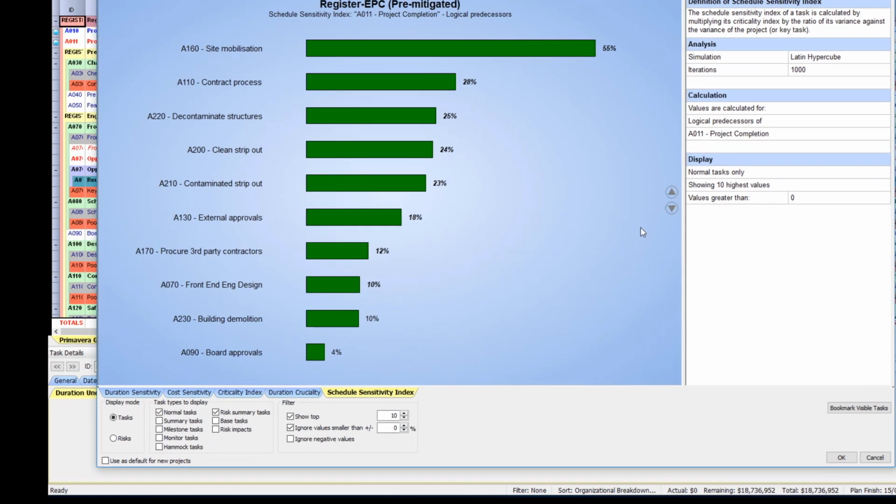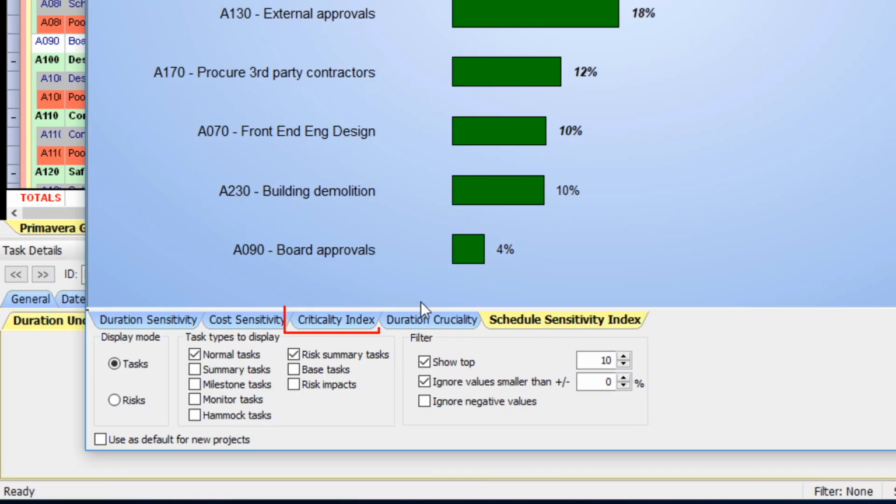It ranks sensitivity, criticality, cruciality, and schedule sensitivity index values. So what do these different functions mean? As a rule of thumb, when we look at the bars for duration and cost sensitivity, these are correlation metrics. So the higher the percent, the greater impact or driving impact on the schedule.